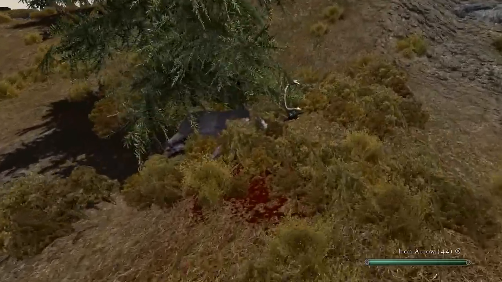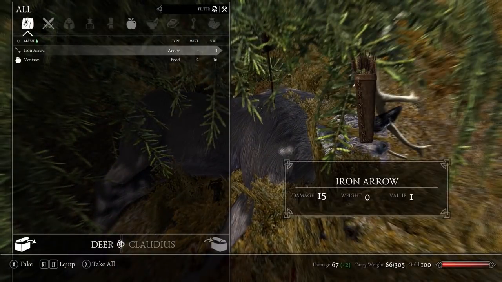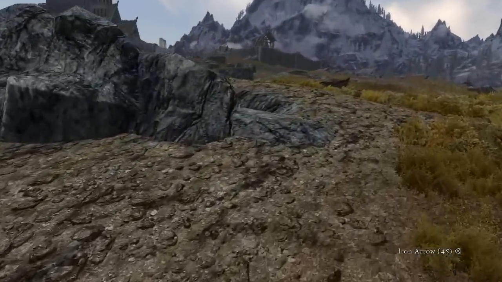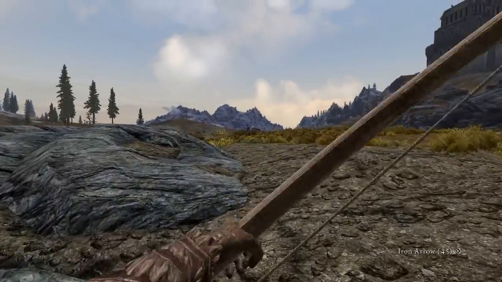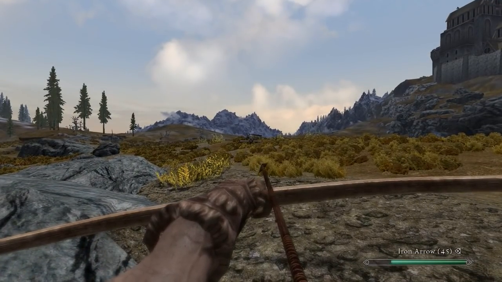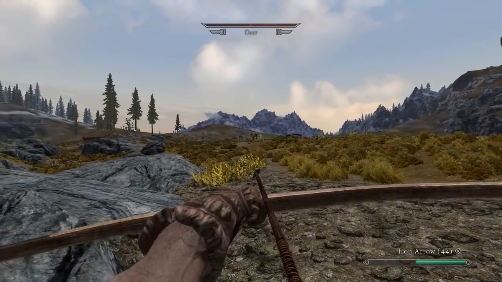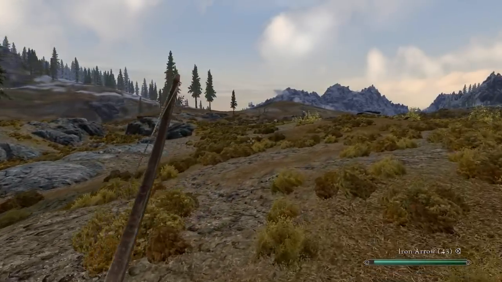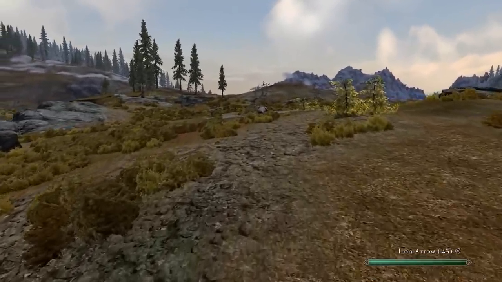Apparently in archery, arrows actually fly up slightly, which is why they do it in this game, I assume. Venison, excellent. There's another one over here. I want your pelt. Oh, nearly. Don't run away. Too late. Wait a minute, did he just bleed out? Is that what happened there? That's cool, if that's the case.